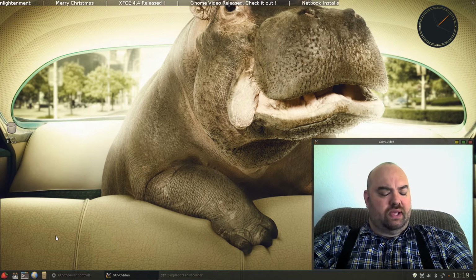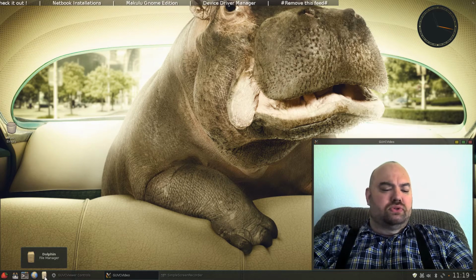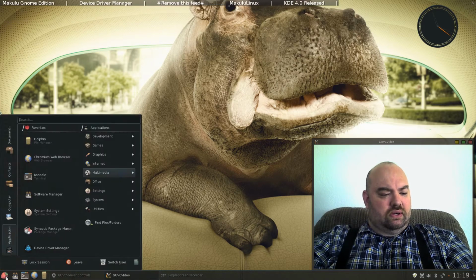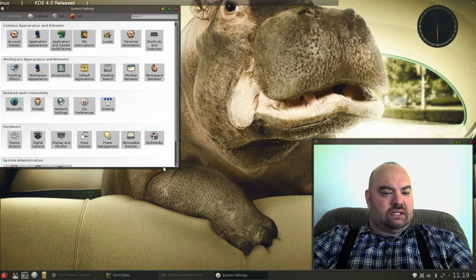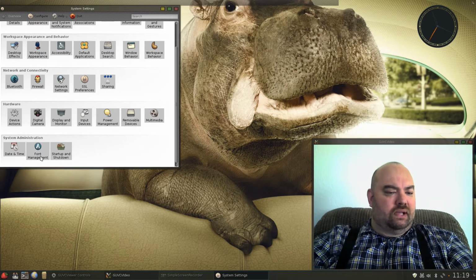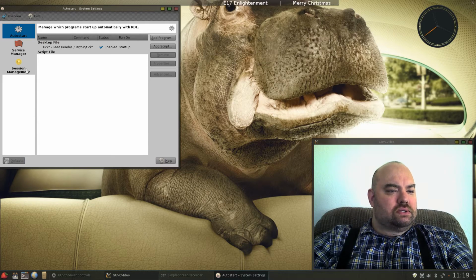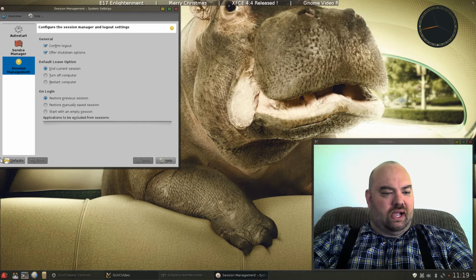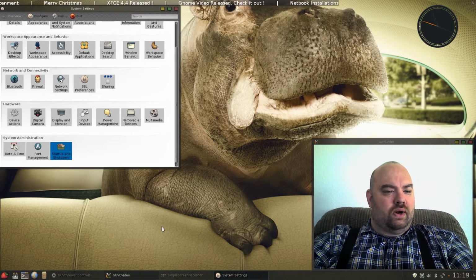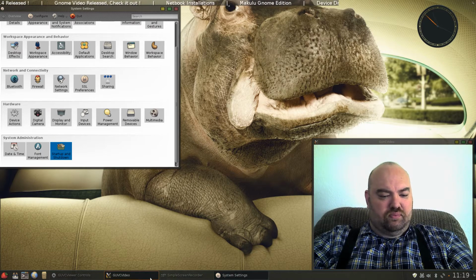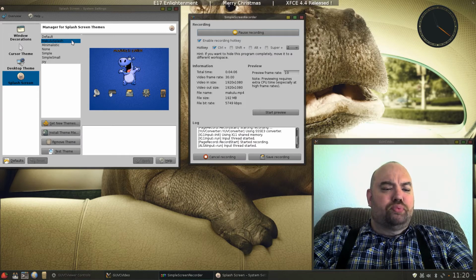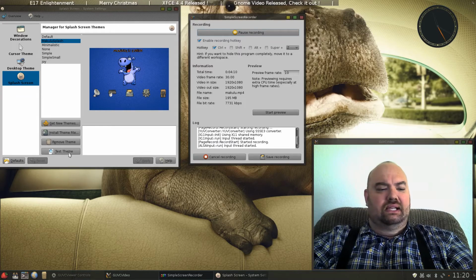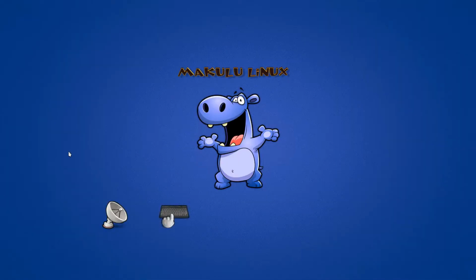Makulu comes, like I said, with its own little theme, its own icons. You'll notice down here that the graphic icons are a little different. It's kind of nice and whimsical. The boot screen is quite interesting. I'm not sure I should be able to get that if I go into the settings area and show you the boot screen. Let's just see. I believe it's under startup and shutdown. And no, it's not. I don't play around with that stuff enough to figure out where it's at. So give me 2.4 seconds and maybe a yawn or two, and I will find it for you. And we're back, and here it is, the Makulu splash screen. Let's see if we test it, if you can see what it does, because it's interesting. And there we are, Makulu Linux coming right up.